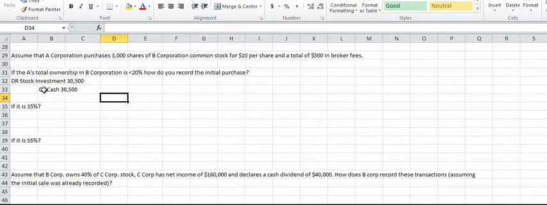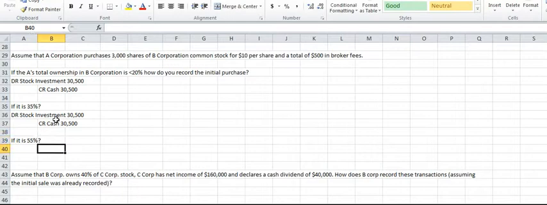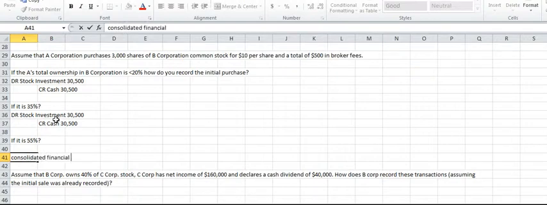Okay, so it's kind of a trick question here, because we're now asking, what about if it's 35%? So now it's in that next category up of 20 to 50%. While it is true that that changes the category, the initial purchase of stock is the same for all of these categories. How you record the purchase will still just be a debit to stock investment for the total cost of the purchase, credit to cash, just like that. And like I said, for anything that is over 50%, we're not going to worry about it for the scope of this class, and we're just going to say consolidated financial statements. That's all you need to know about once you're in control of the company.